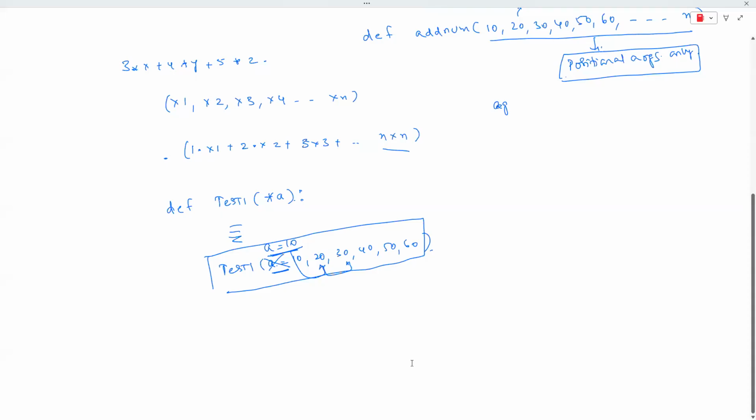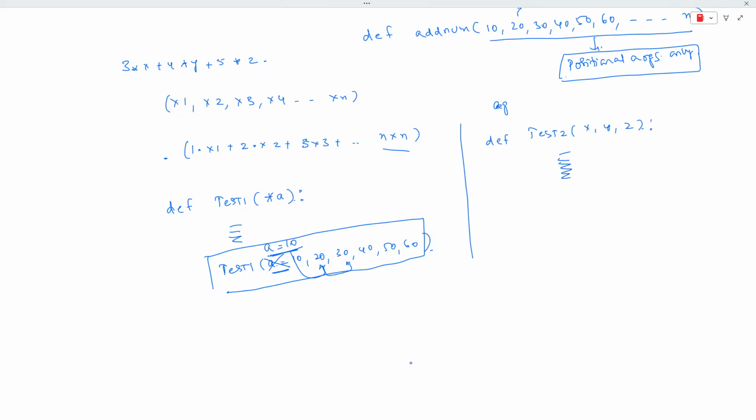Next one. For example, in the last class, we have already seen about that. Let us say that I'm defining a function, guys. Let us say this is going to be test2. This time I said normal x, y, z only, guys. Internally, we return some logic: 3 times the x, 4 times the y, 5 times the z.